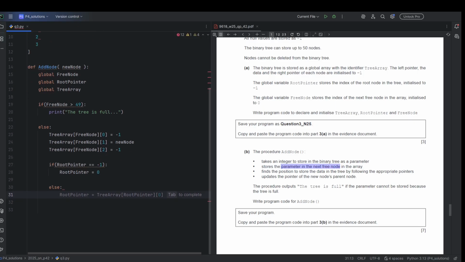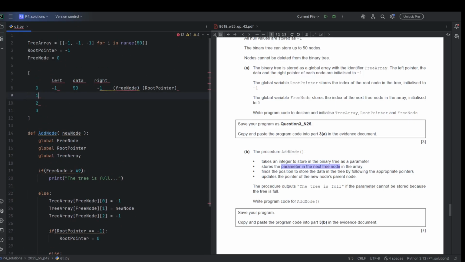what will happen is now we have to find the spot in the tree. So let's say that is not the case, maybe there are multiple values here. So 50. So we maybe have 20 here. So it will be on the left. So this left pointer would be 1. And maybe I'll input a value 100. So that would go on index 2. So we'll have 100 here. And let's make these -1. And this could also be -1. And same on the other side.